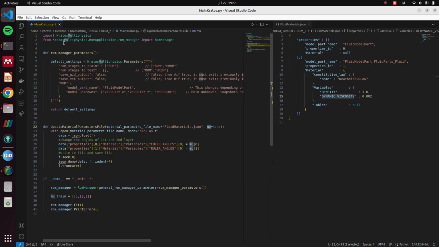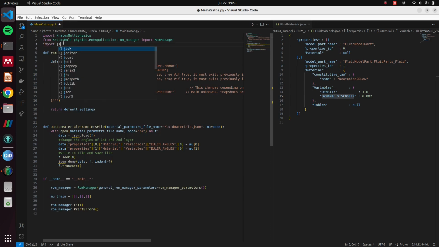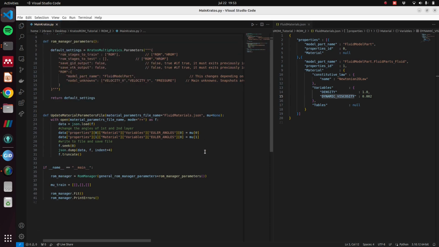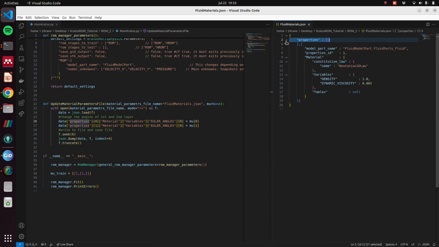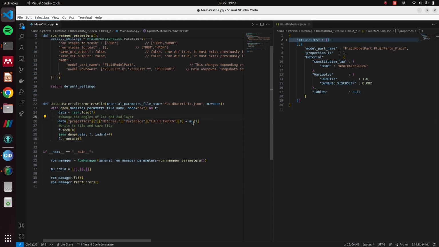We need to import the JSON library, of course. Import json, and then we need to go to data, properties. Properties has two. Properties 0 doesn't work for us right now.